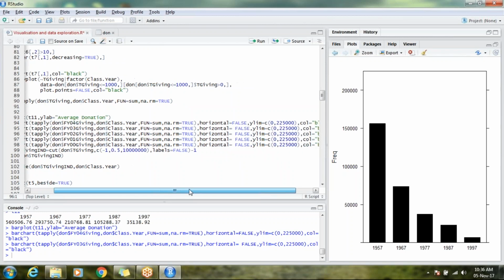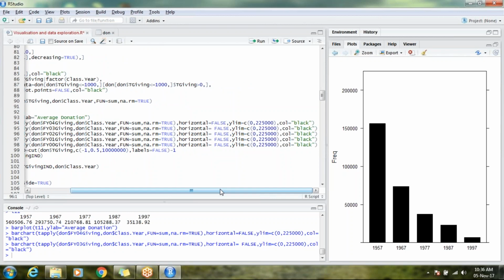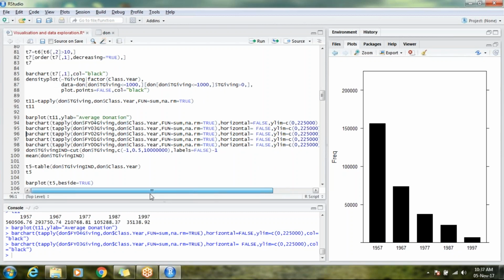Okay, thanks. So here a few things: y limit is actually the limit that you have set for your y plot. Similarly, you can have an x plot as well, but x plot here won't mean anything because I know that it is a bar plot only, and I have only specific categories on the x-axis. So y plot makes sense here, and also color and horizontal equal to true or false. You can set that.